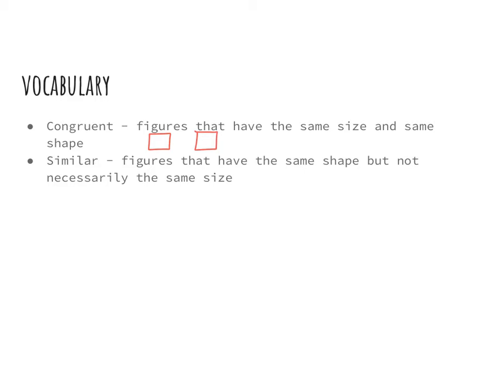They're two identical figures. Similar figures might be the same shape, so we might have a small triangle like this, and then another large triangle here. These triangles would be similar if the angles lined up. So congruent means they're the same size and the same shape. Similar means they're different sizes, but they're the same shape.